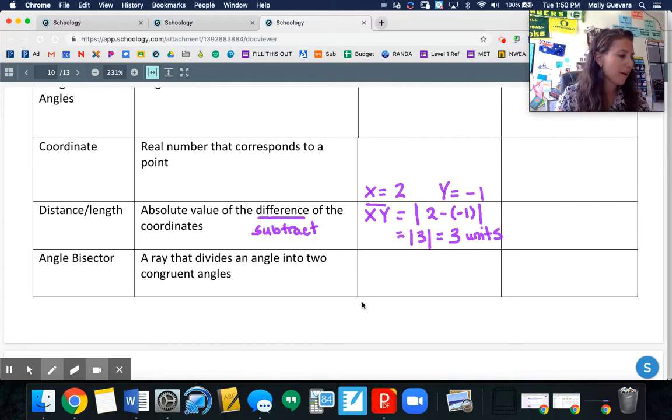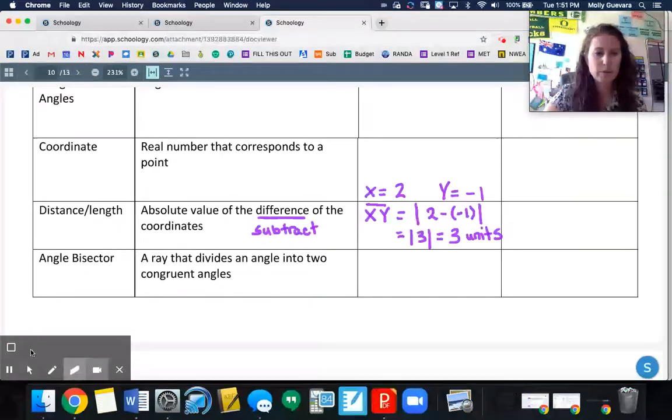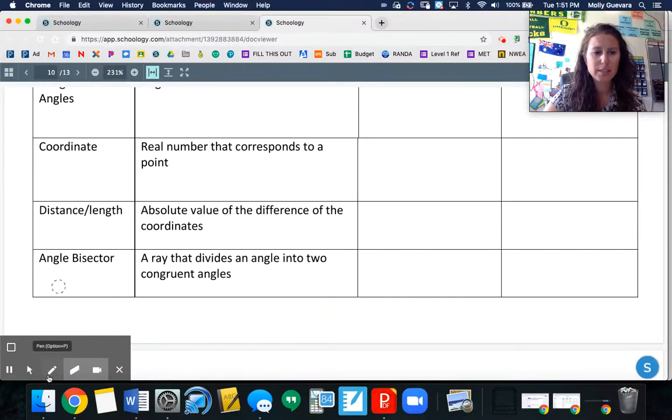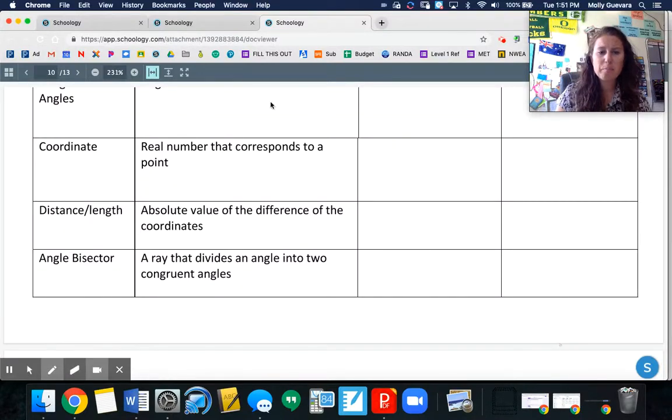We are going to talk about angle bisector and perpendicular bisector. I guess we should just do that now. So I'm going to clear this one and talk about angle bisector real quick. So that word bisect, right, when you think about science or something, bi means 2, and sect means to cut. So when we're talking about a bisector, we're cutting something into 2, right, into 2 equal pieces.